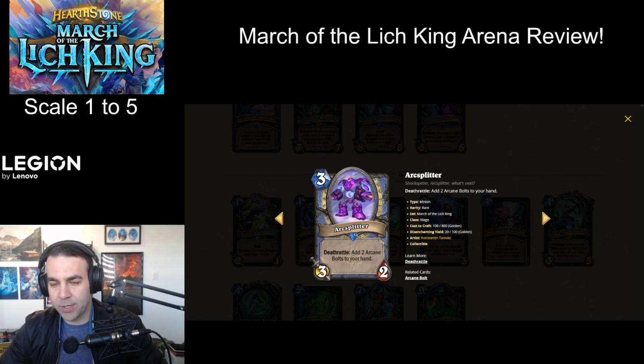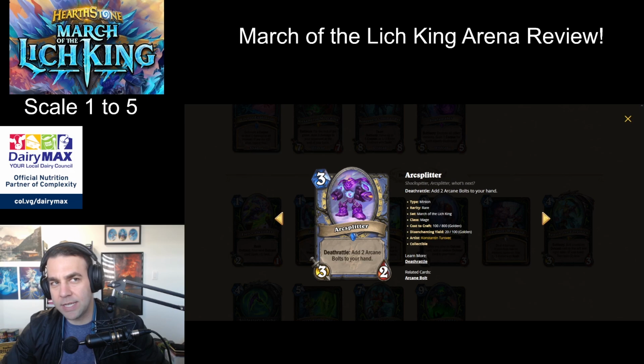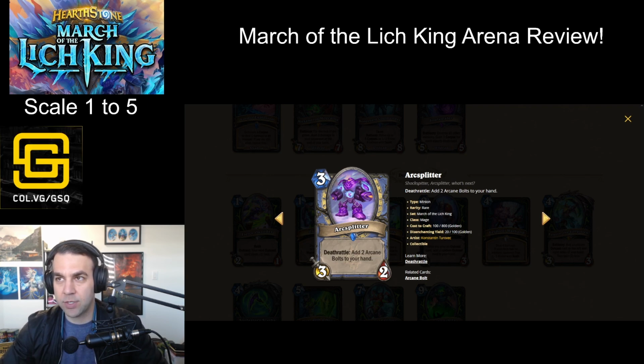All right, Arc Splitter, 3 mana 3/2. Death Rattle, add 2 arcane bolts to your hand. So this one is not, honestly, is it? This is pretty good too. I was gonna say it's not as good as the 1-drop, but you're basically paying 1 mana for 2 bolts, and those will give you the tempo back pretty quickly. What's an Arcane Bolt? It's a card we just saw earlier. It's a 1 mana deal 2, mana thirst 8, deal 3. I think it's pretty good.